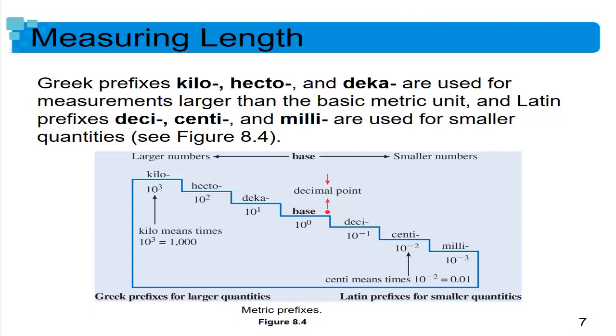Everything in the metric system is based on Latin words. So centi in Latin means 100, and that's why a centimeter is 1/100th of a meter, right? Well, cent means 100, centi means 0.01, right? And then mil means 1,000, and milli means 1/1000th. So all of these things are based in Latin. So if you know anything about Latin, you know the metric system already. And if you don't, it's pretty easy to memorize it. But more than anything is just knowing that it's all powers of 10, right?